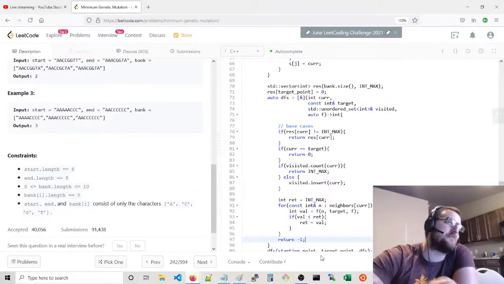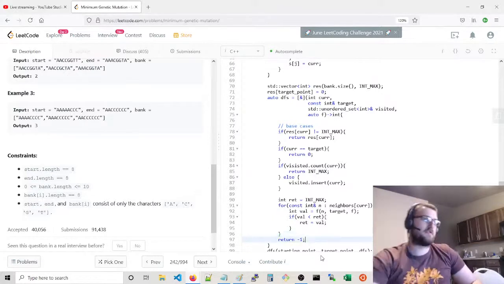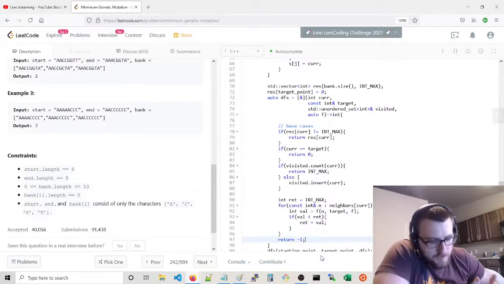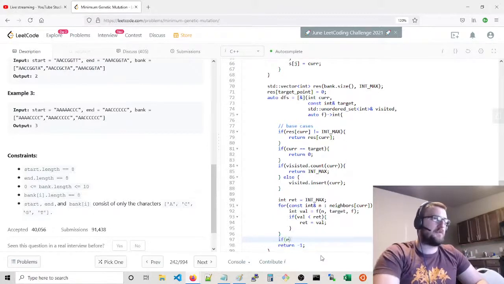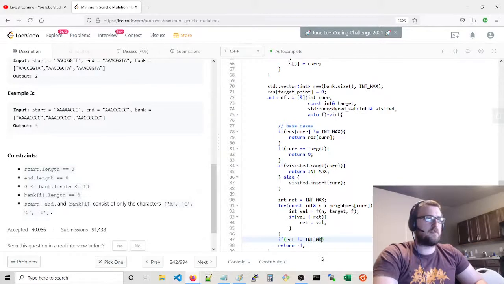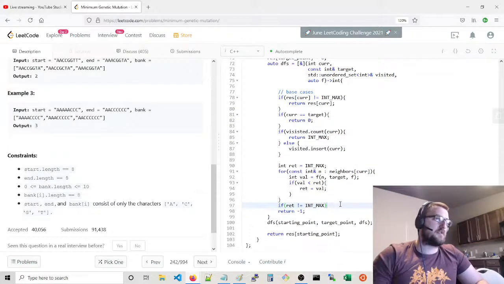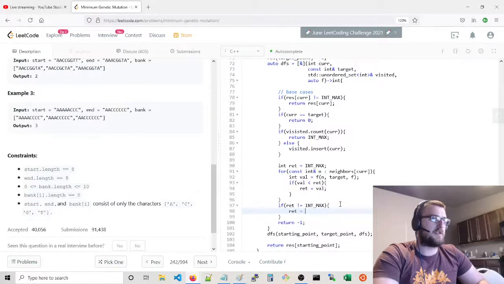Now the problem is you could be in a situation where you want to do something like this. Say if ret is not equal to int max. I think we'll do it this way. If it's not equal to int max, then we're going to set it equal to plus plus, right?